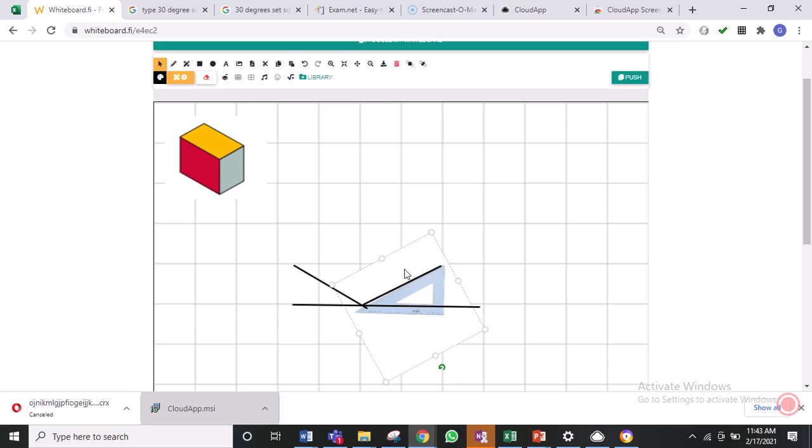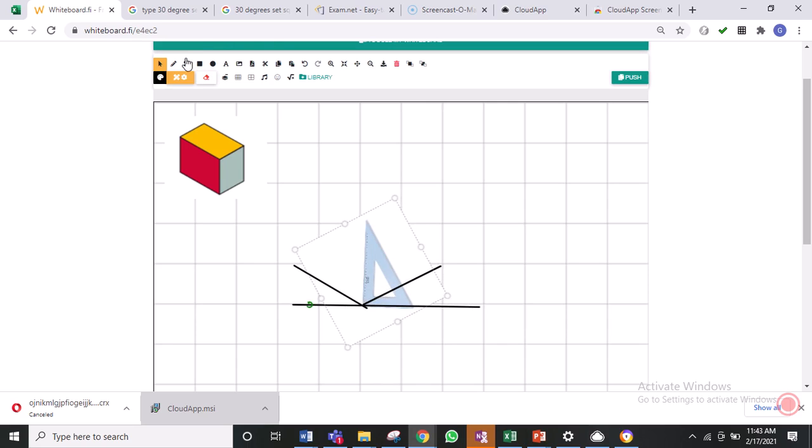Now I want to make vertical lines, lines at 90 degrees to the horizontal. You can see me tilt it. I try to make it as accurate as possible. Control Z, and I'm going to move this one here.